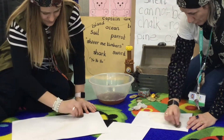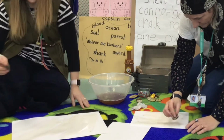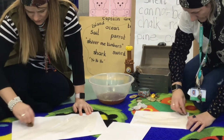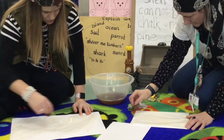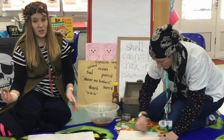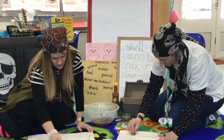And then you're just going to rub it. Oh, look! It's happening already! Yeah, look at that. The paper is turning a different colour. Now, don't forget, don't make them too wet, otherwise it will just go soggy paper. Yeah. Now this paper, because it's slightly shiny, it's not working quite as well as yours. So you could experiment, try out different types of paper to see which one works best. You could even try it on some old cardboard.